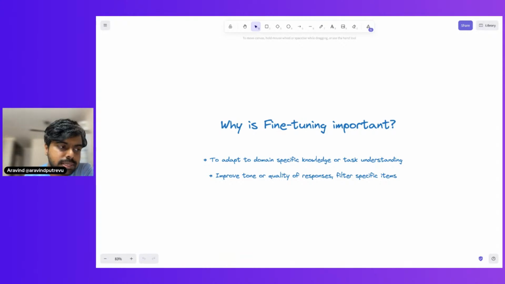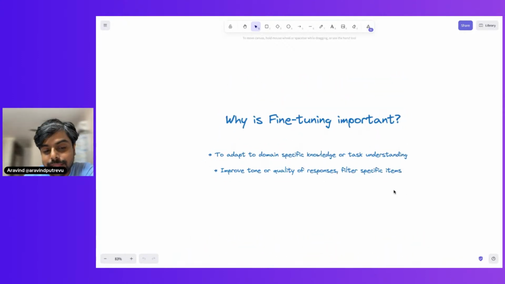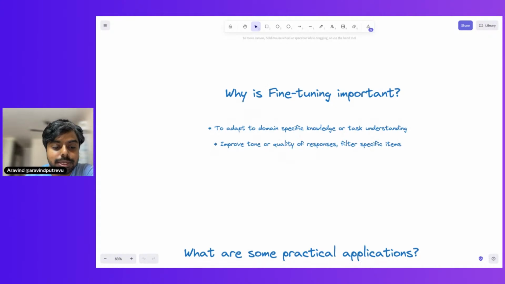Then when people ask a question, like what is your credit rating, it should be able to give out information with such acronyms and everything, and that way you could build a lot of things. You can also improve tone or quality, if some people want the model to speak in a specific language, so that's also one good area to look at.